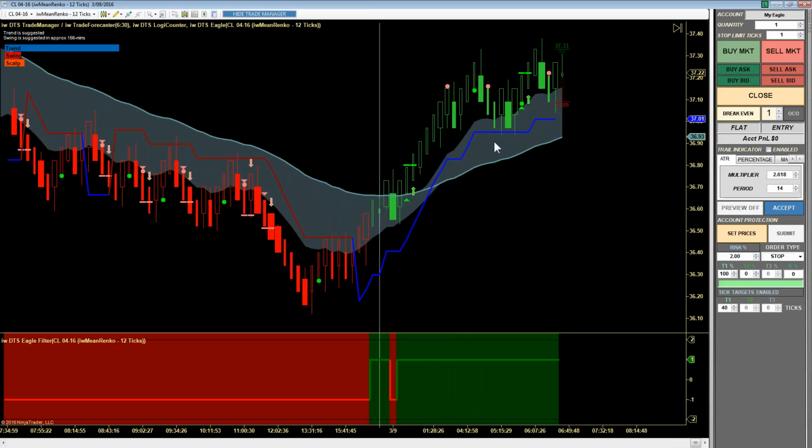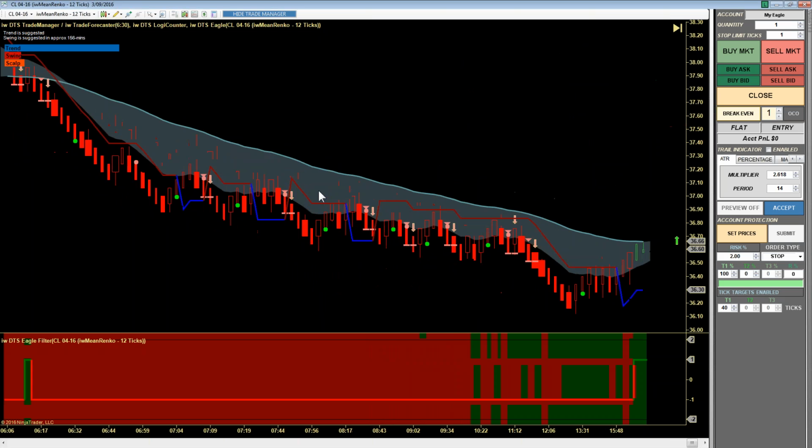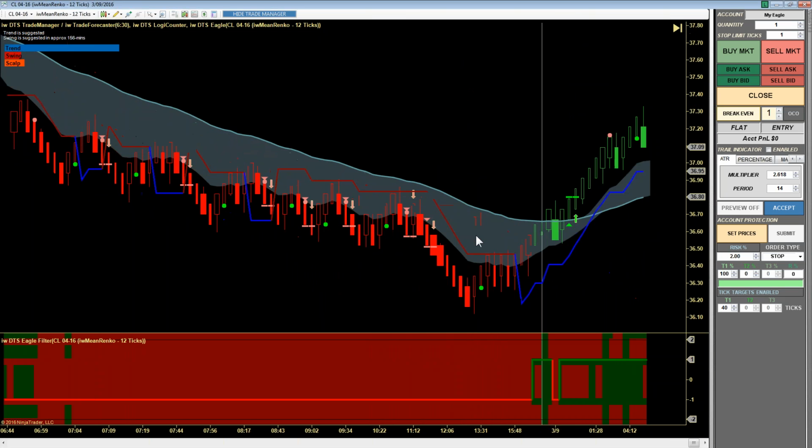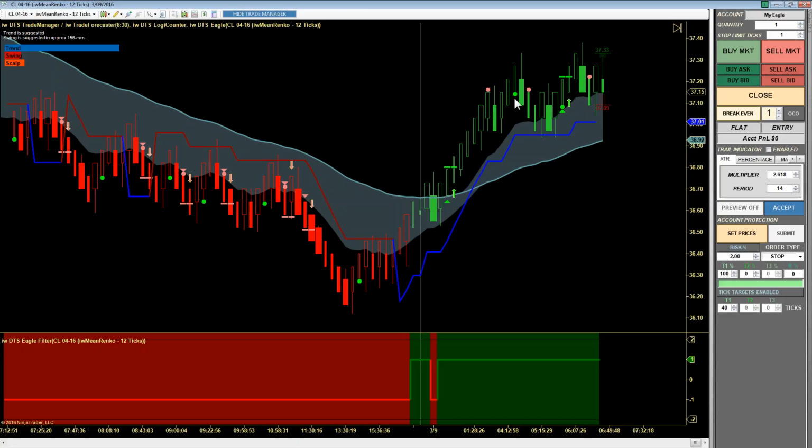We did produce a trend change signal right here. With the Eagle, we have this band which gives us our directional bias. No, it's not an Ichimoku cloud. I know it looks like one, but it's not. The band changed direction here, so now we have a bullish bias, and here's our first signal, which printed, where everything is all green, right? So we have green bars, green signal, green warning dot, and a green filter.